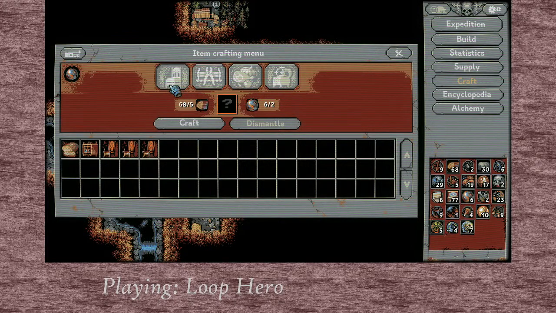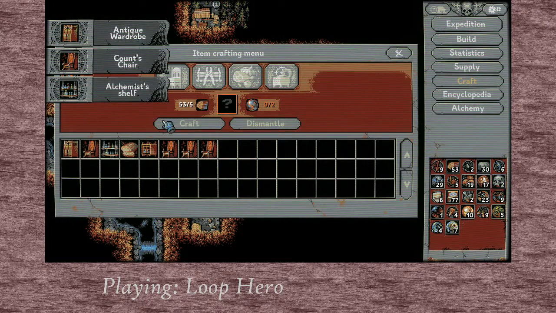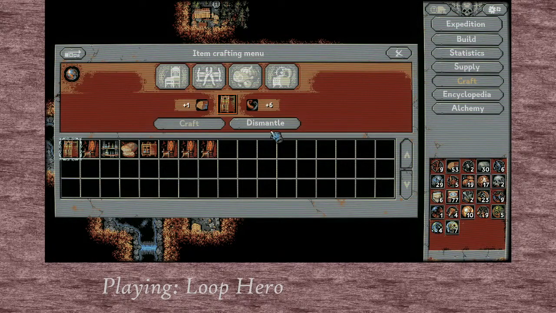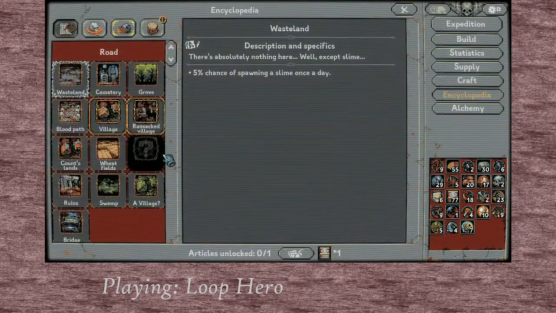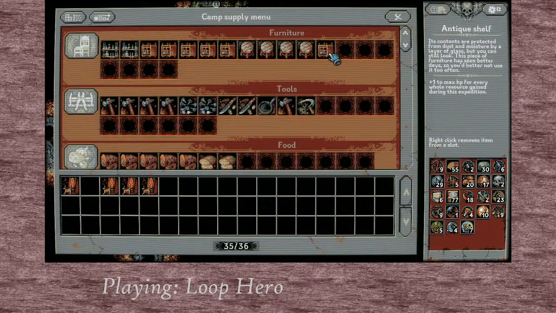We can craft some furniture. Oh, wow. I didn't even realize these were being used. Whoops. Okay. We don't need that. Keep that. We don't need that. We don't need that. I'll bring the antique shelf. Craft. Nope. Supply. There we go. Okay. Bring the antique shelf. That's an extra HP.